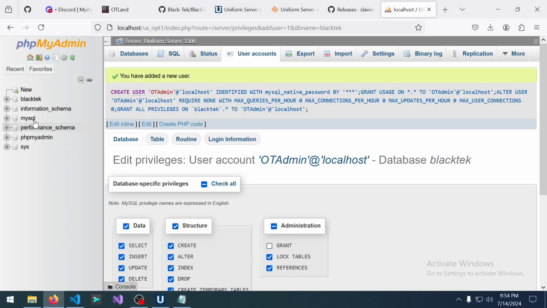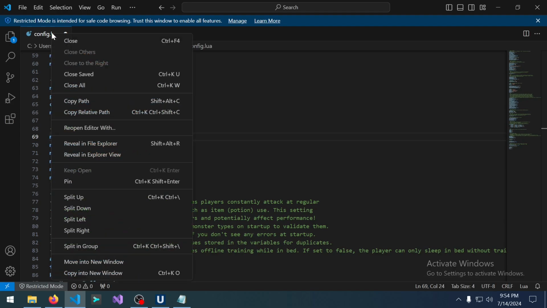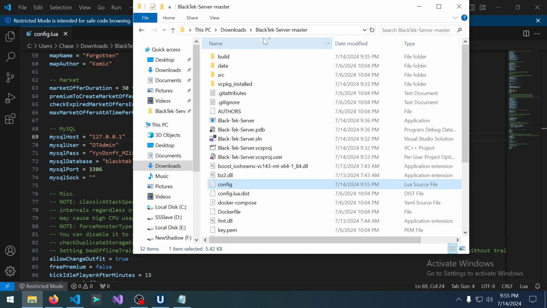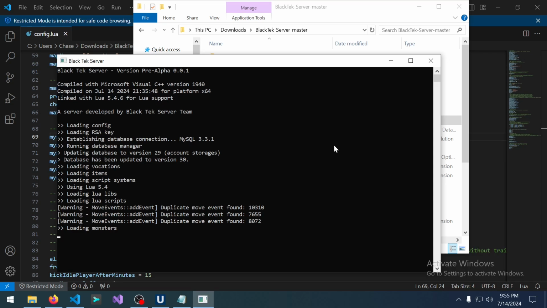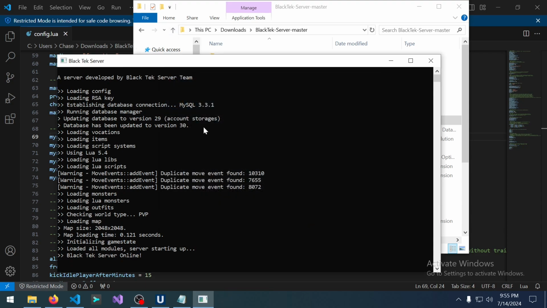Our database is called BlackTek. You're going to want to keep the port at the common port unless you changed it yourself. And this is localhost. We're just doing it for demonstration. Save that. And now BlackTek itself should fire up and run. And there you go. BlackTek's online.